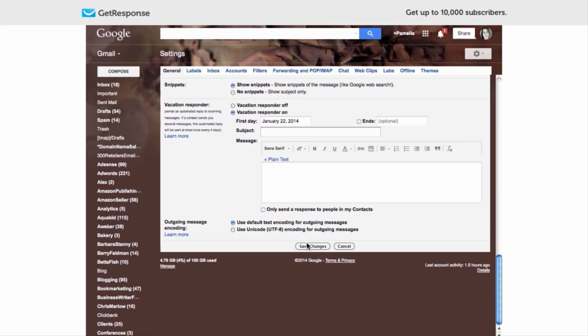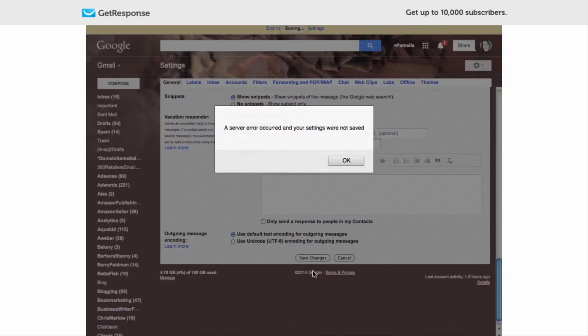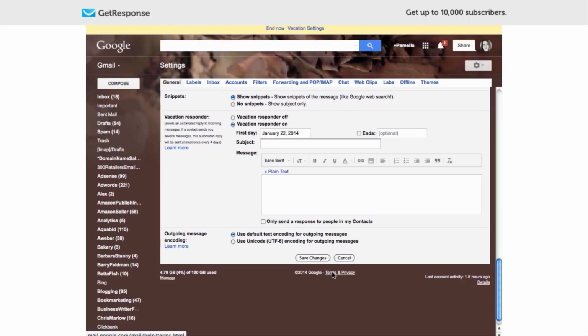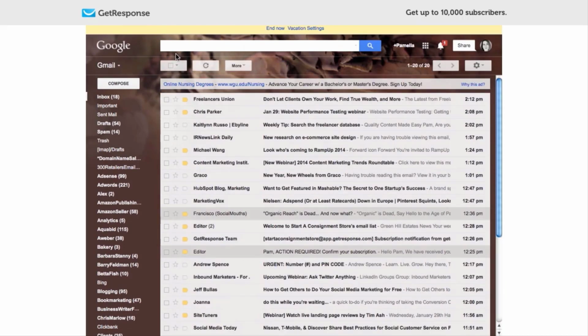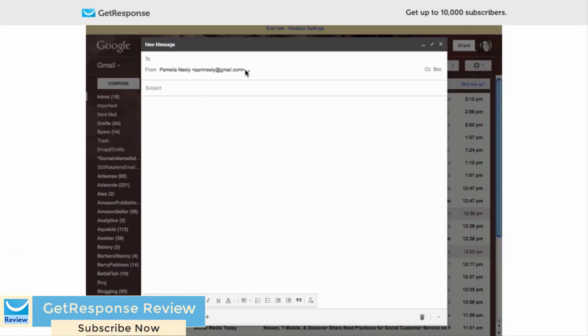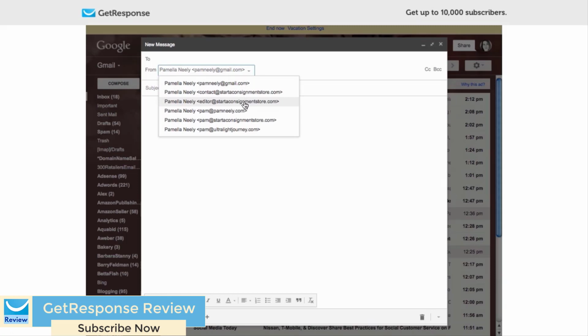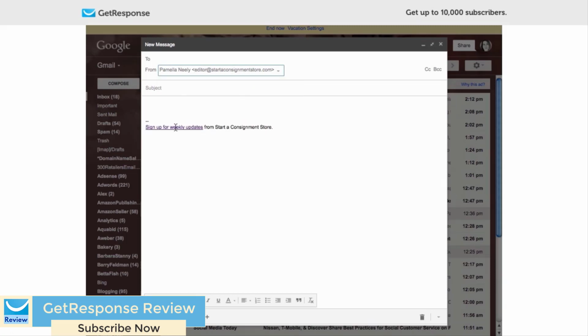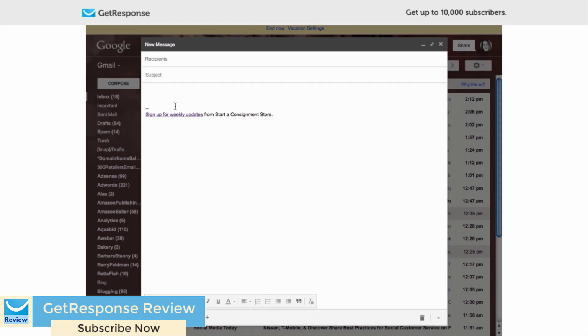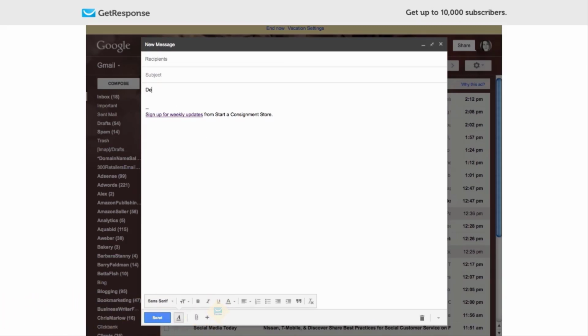Now I'm just going to click Save, and you just want to close that little arrow, and now we're going to go down all the way. Click Save Changes again. And that has happened before. I would just ignore that. And now we're going to test it. And so I just want to go from Editor, Start a Consignment Store, and there we are. So now anytime I write an email, you know, Dear Jane, etc., I've got a prompt to join my email list. And this is, you know, all well and good, but what we want to do is actually go one step further to make it a little bit better.